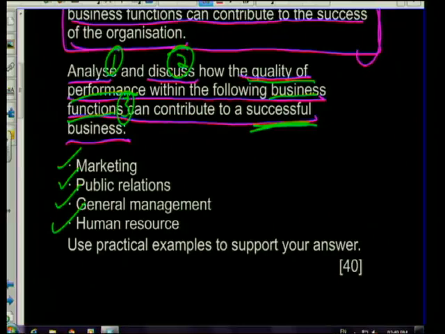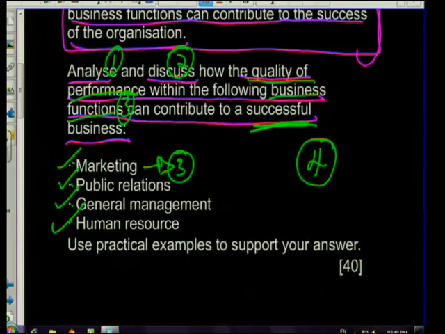So you have to specifically analyze and discuss and look at how this can contribute to the success of the business within that framework. So if you do your planning, grade 12s, you know there's 3 things that need to happen here. There are 1, 2, 3, 4 headings. So again, I would go around looking at 4 points per heading, taking into account that I need to answer those 3 points as I go along.